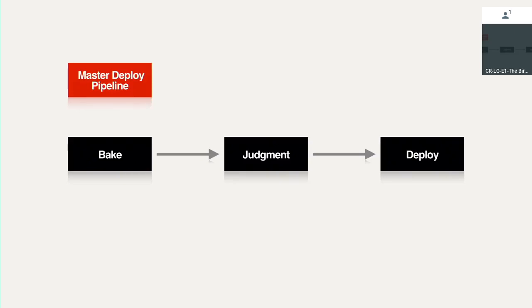So if we look at a typical simple pipeline, the kind of thing you configure in Orca yourself, you've got a pipeline that consists of several stages that you configure. Each of these are what we call top level stages. Those are the ones that you see in your configuration view. In this example, we have a bake stage, a manual judgment, which is just an "is this okay to proceed", and a deploy stage. Pretty straightforward.